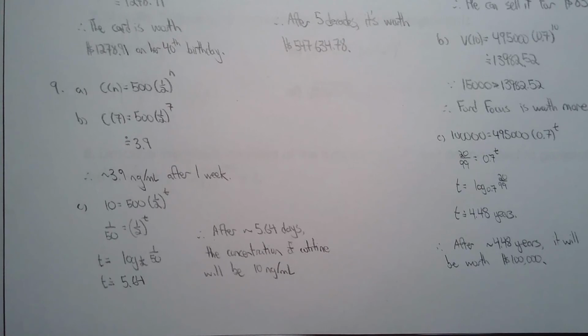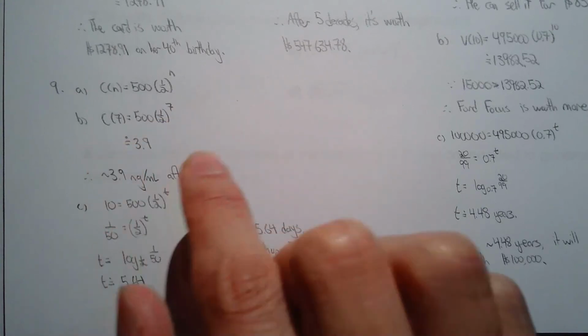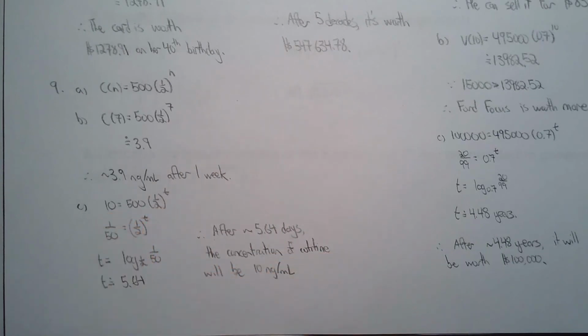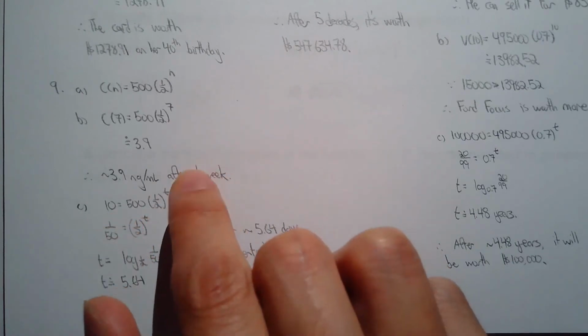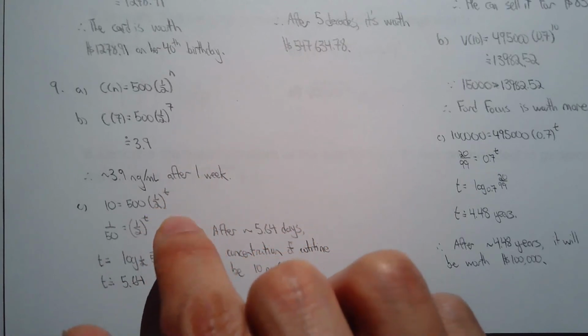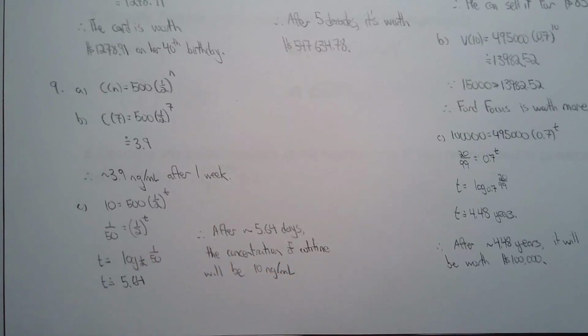Okay, for question 9, you have halving every day. You're halving the concentration every day, and then you let n equal 7 to find the new concentration after 1 week. And then you ask, when is the concentration going to be 10 nanograms per milliliter? So once again, you're solving for the exponent, so convert it to logarithmic form. Now if you don't want to do it this way, then you just have to guess around. But I don't encourage guessing around, because there's really no point in me teaching you anything if you're going to guess around for every single question. So anyways, in about 5.64 days, you'll get a concentration of about 10 nanograms per milliliter.